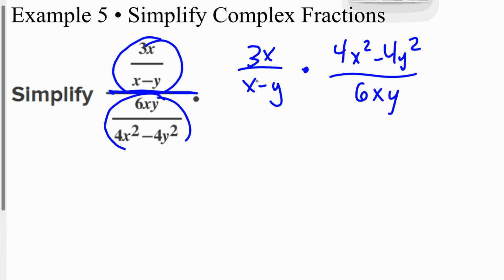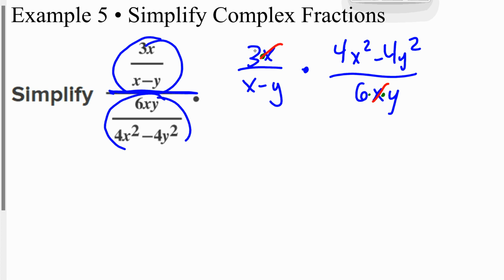So here I can't cancel. Now, big thing, I can't cancel these x's because I can only cancel when it's multiplication. Here it's not multiplication, so I can't cancel that x on top and on bottom like that because this is subtraction. I can't cancel over subtraction or addition, okay? So I have to find multiplication. Now this is multiplying, and these are multiplying. Therefore, now I can cancel these x's.